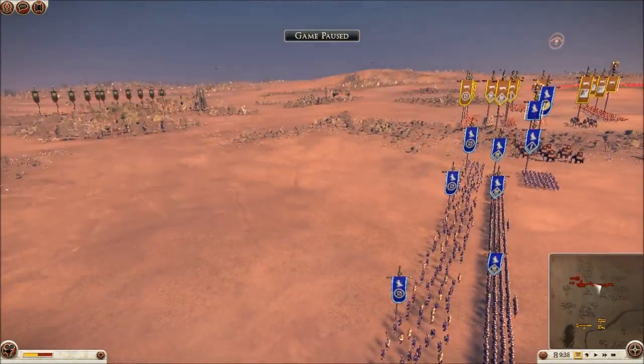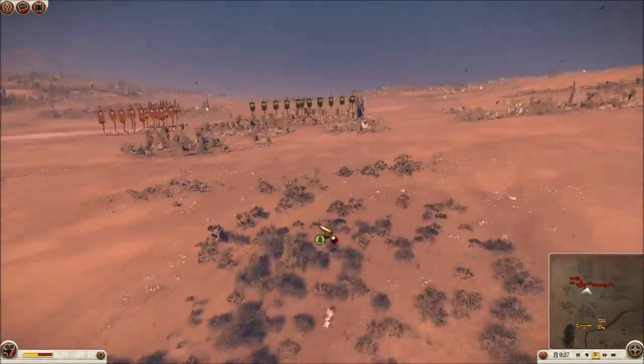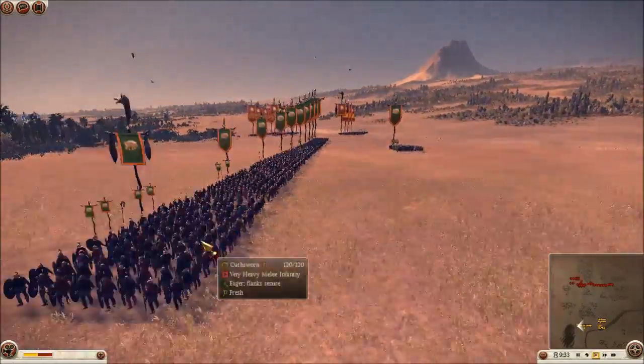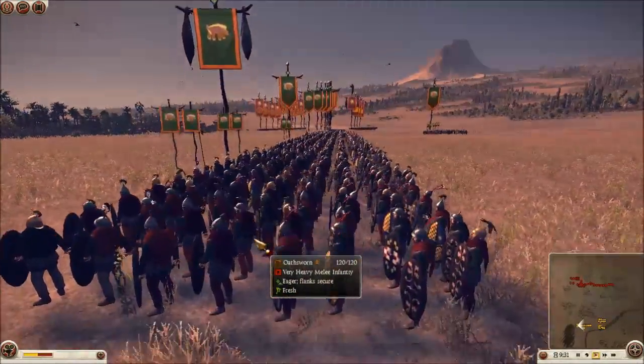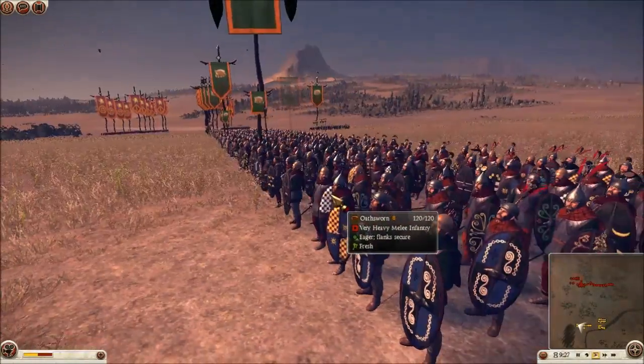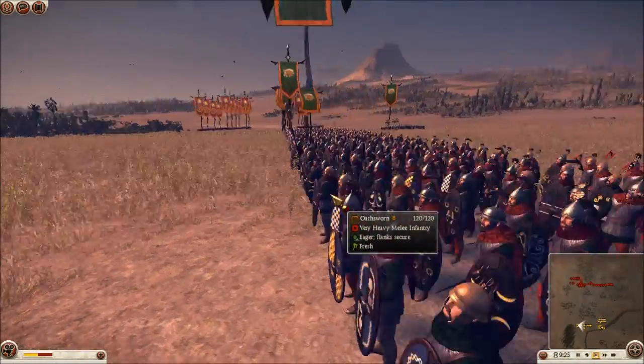And I'm just going to get the action started because it takes a little while for contact to begin. I'm going to go through the opposing forces. Now see, this Oathsworn unit has 3 chevrons, so this was quite an expensive unit, but this is the general.